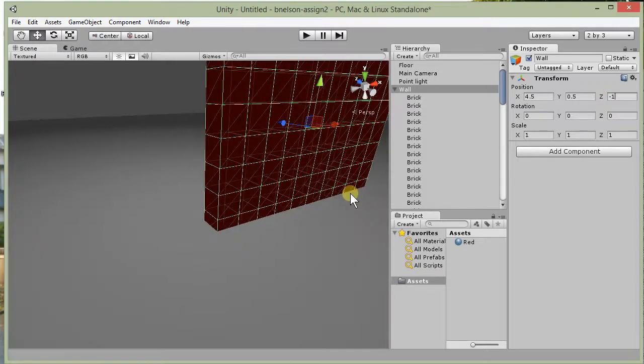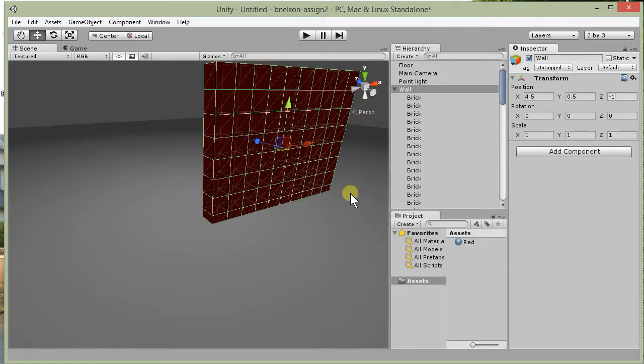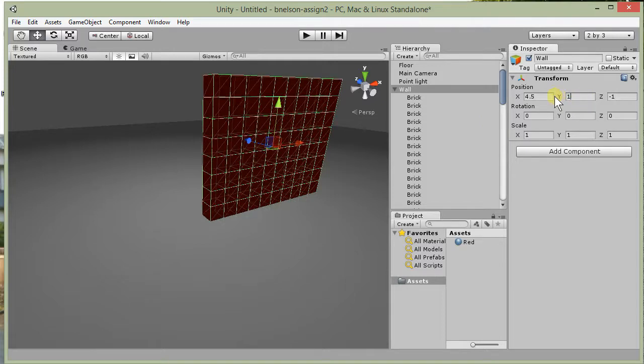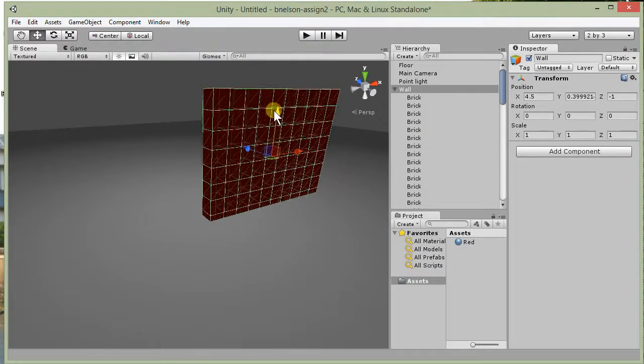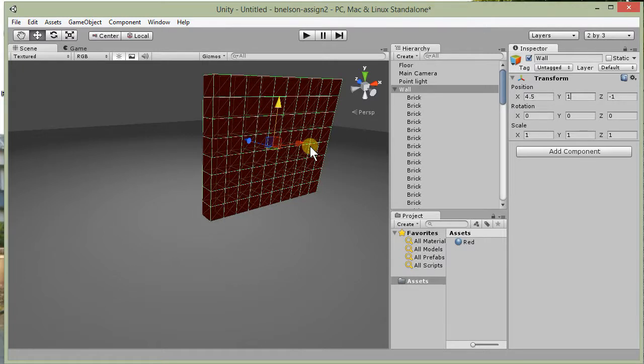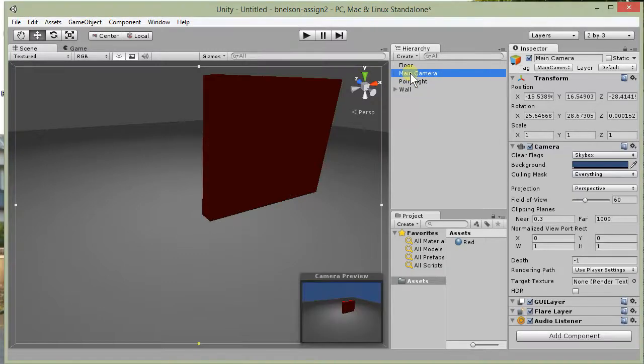Okay, if I zoom in, I can see that in my case that's making the bricks be a little bit in the floor. So I want to position them right on the floor. So I'll choose 1, which will, in my case, lay them right on the floor. You can also take the whole thing and move it up and down to see how this is going to work. Basically, you're just going to position it, and then we're going to move our main camera in relationship to this wall object.